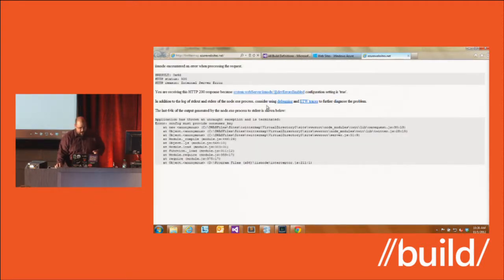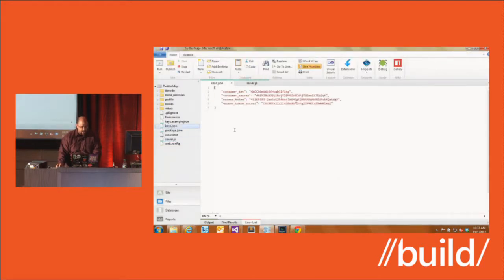So if we take a look at the error, the exception that we're going to get is the config must provide a consumer key. So I was using the Twitter API for this app. To use the Twitter API, you have to use Twitter keys. Now, the keys that I use for Twitter are for my application and my application alone. So the last thing I want to do is check these into GitHub, where they are publicly available. These are private, sensitive information, but I need them to be able to run my site. So how are we going to do that? If we go back to WebMatrix, we can take a look at these keys. These are injected as private variables in my site, and I don't want these to be publicly available.